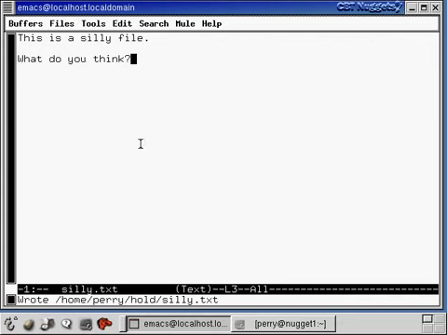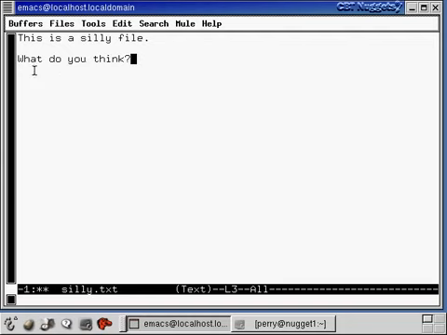So that's the basics of the Emacs editor. Let me just show you a few more things. You can always move around with the arrow keys to move back and forth, to move up and down, that kind of stuff. You can also click with your mouse to go to various places in here to delete and edit and add stuff to the file. So that's the basics. Let me just show you a couple more. Control A always brings you back to the beginning of a line, and then Control E always takes you to the end of a line. And if you walk through the tutorial, you'll learn those shortcuts like Control A and Control E.